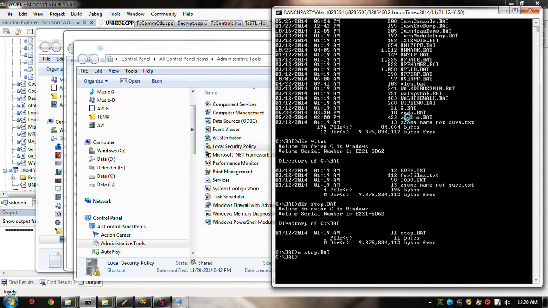If you just run a batch file, that exits a batch file. Anyway, it doesn't matter. Here's the greatest batch file in the world.